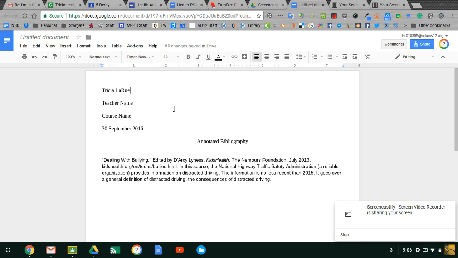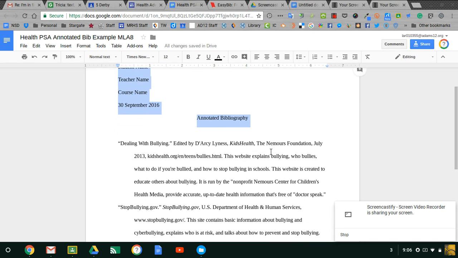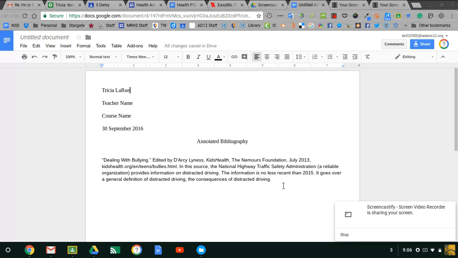If this is what you did, that is almost correct, but this does not look like this. This is MLA format. This is not MLA format. I know it's picky, but that is just the way it is. That's how you turn things in English classes. And if you go to college one day, you will turn things in a certain way as well, either MLA or some other style. So this is not correct.